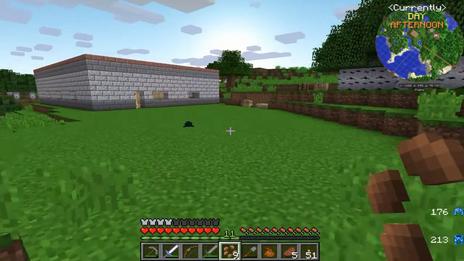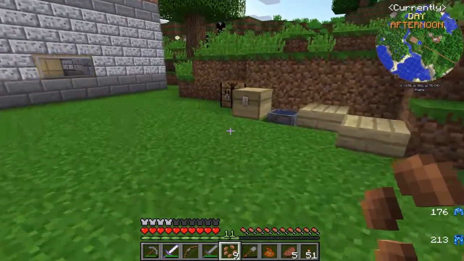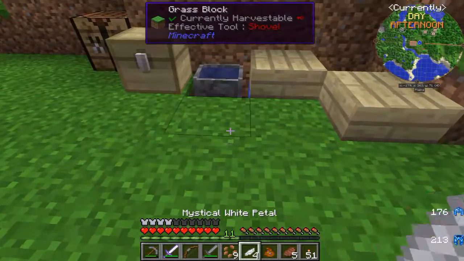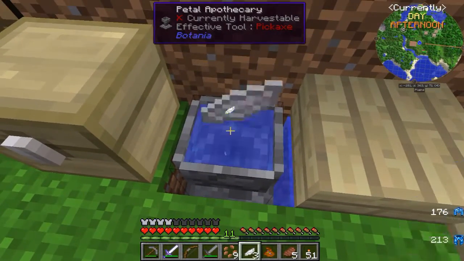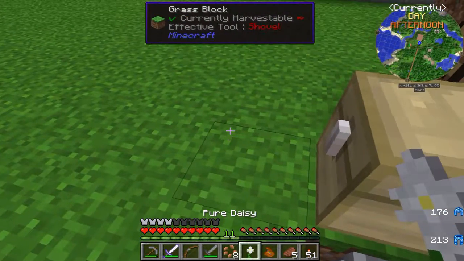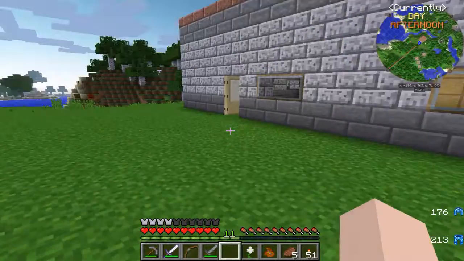So let's just grab a couple of hemp seeds. Any type of seed should work in theory. Of course, this is 1.10. Things could have changed. You never know. So I'm just going to drop 1, 2, 3, 4. Drop a seed, and I now have a pure daisy. That is very, very cool.